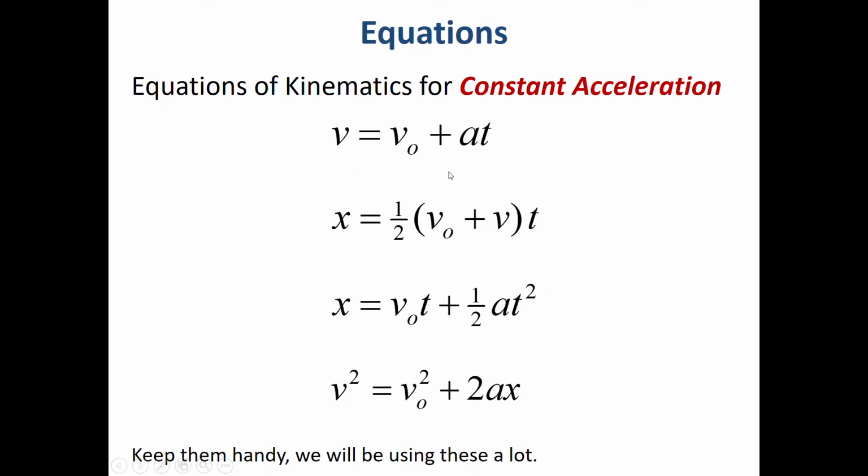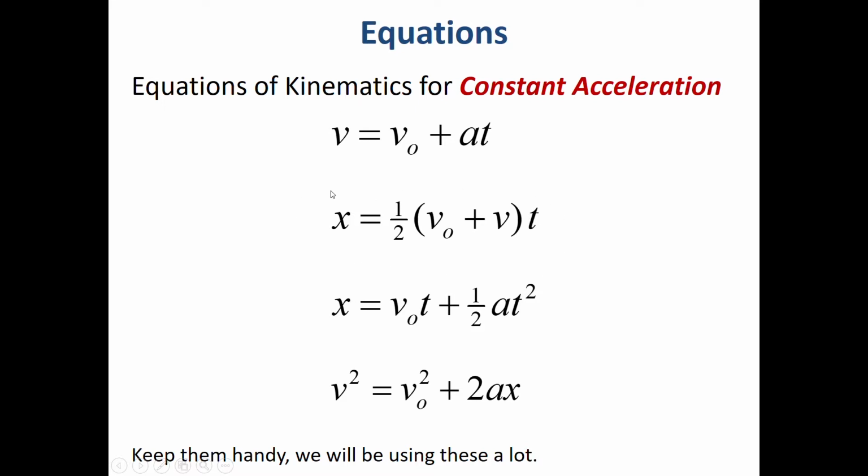What this says is that acceleration makes the velocity change. So if I were to start at some velocity v naught, and I'm accelerating for some acceleration a over some time t, my final velocity v is different from v naught somehow. So equation 1 says, how does acceleration affect velocity?